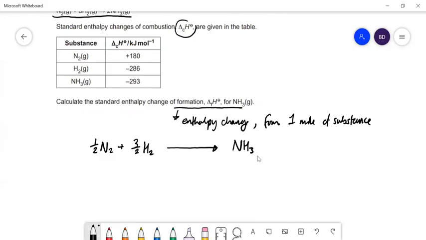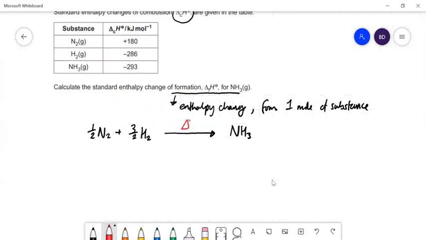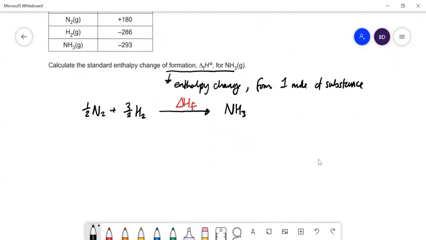Now we're given combustion data, delta H combustion. If you're given that data and you want to work out delta H formation, which I'll put in red, we want the combustion products as defined, so we want combustion products down here. The combustion products are going to be water and an oxide of nitrogen. We're not going to worry about which oxide of nitrogen because they don't really need to know.